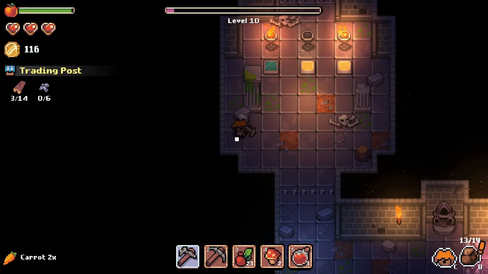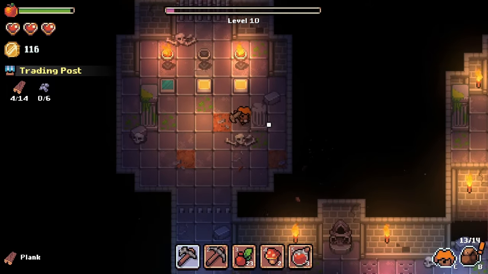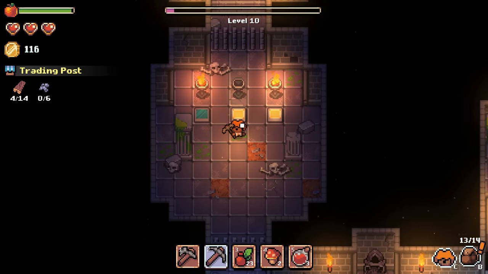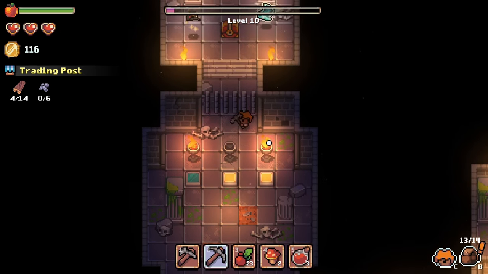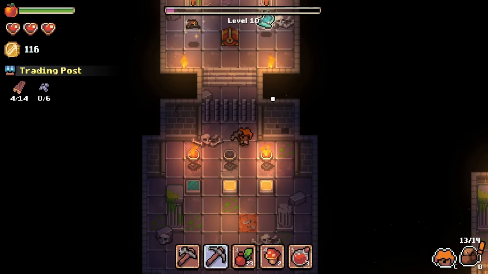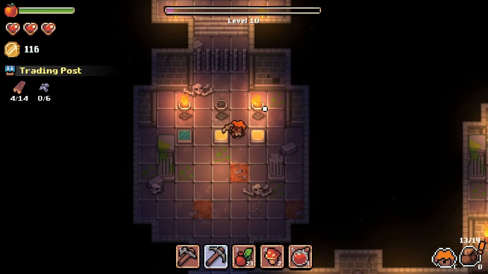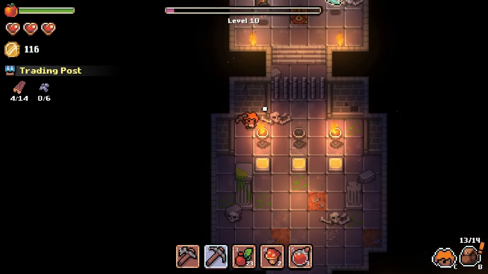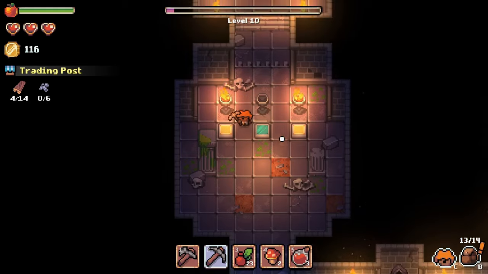Is that a lights on puzzle? Carrots. Planks. Can I like mine these? No. Okay. That one's teal. And it's on. Yellow and it's on. Ooh, stuff. I want stuff. Okay, I guess that did it.